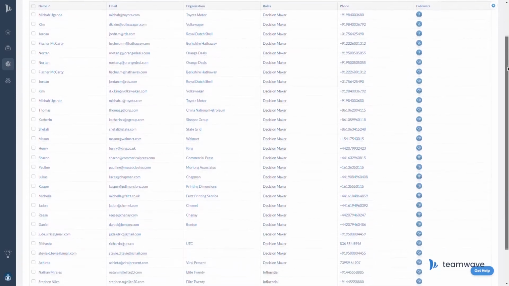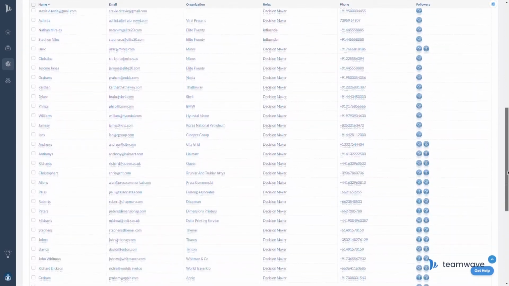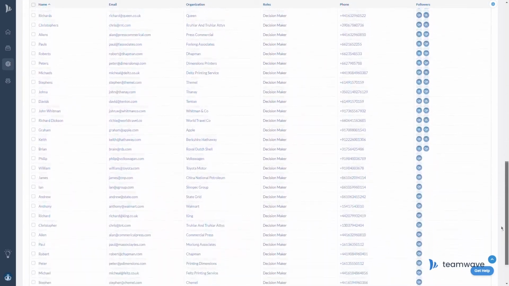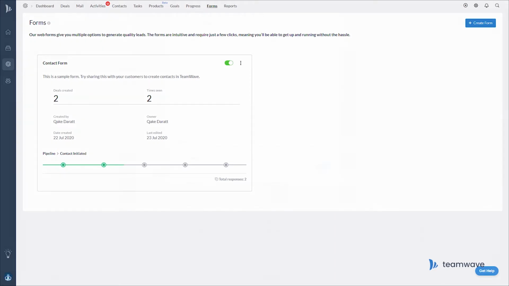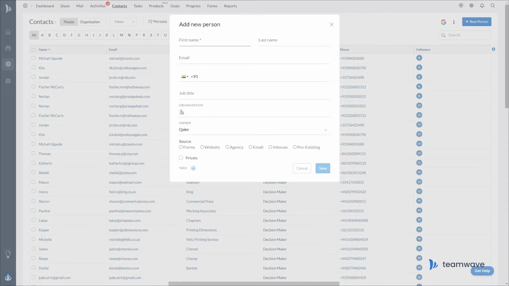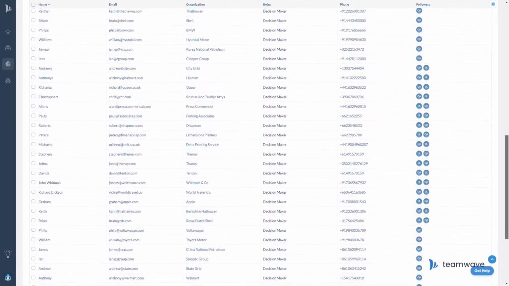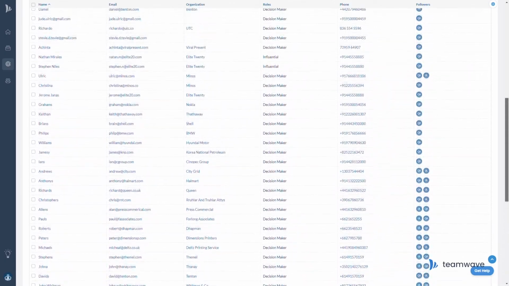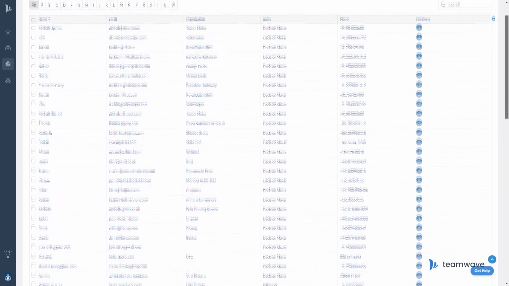As your business picks up pace and your sales team grows, there are more ways for duplicate records to sneak in. This can happen when you do a bulk import, capture leads via forms, or add them manually one by one. The good news is we have implemented safeguards to minimize the creation of duplicate records, but a few of them may fall through the cracks despite our best efforts.